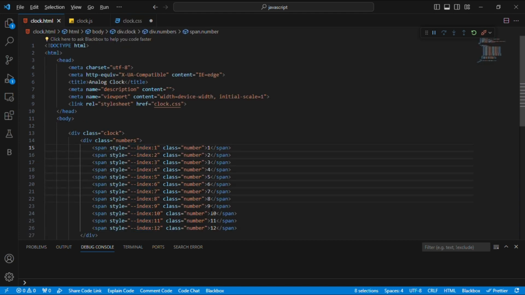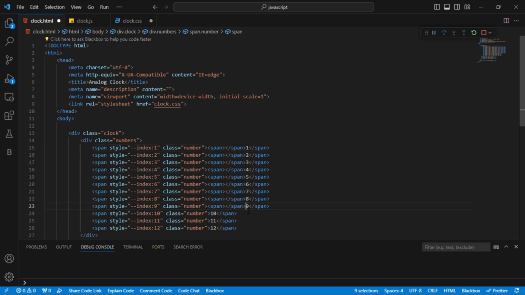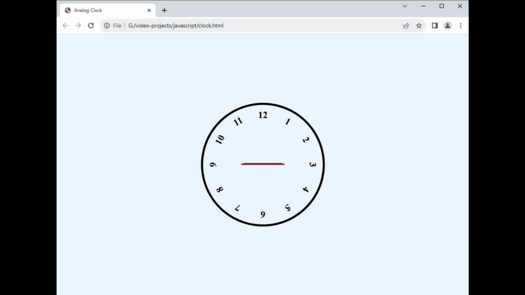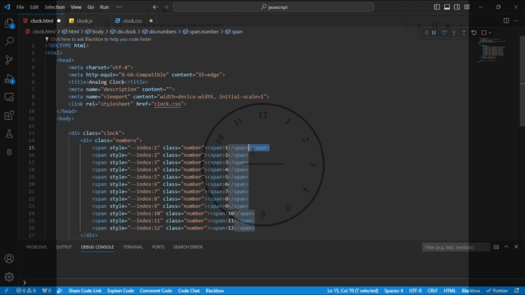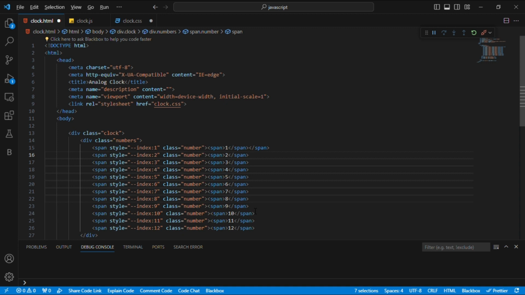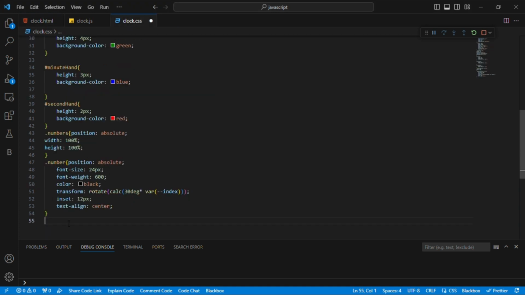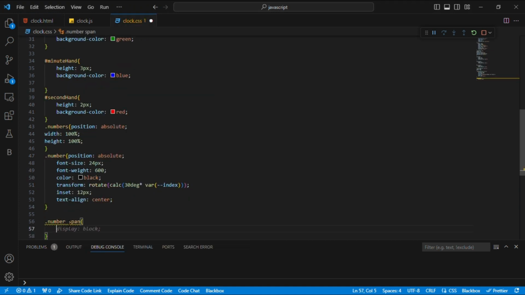We are now done with the number class. See the preview image of how everything looks now. It's good, but the numbers need a little twist. They don't seem to be in the right position. So let's add a span element to each number and then style the span. Just give the inner span elements a negative rotation of 30 degrees and inline-block display. It should do the work.